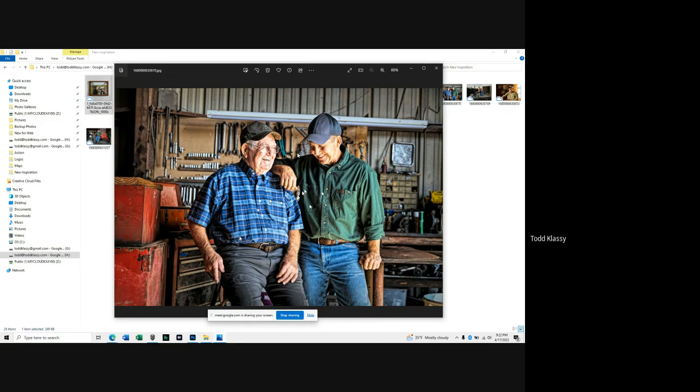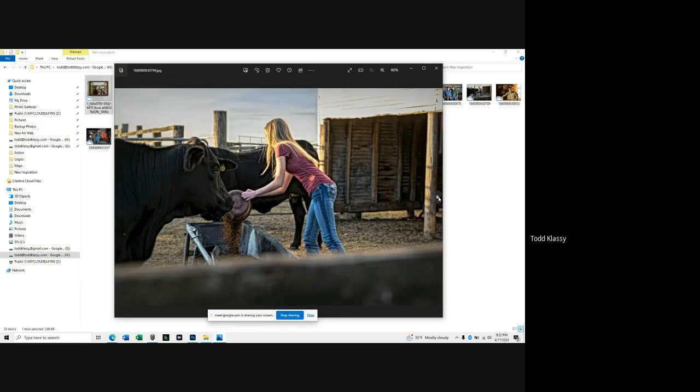If you can think of something funny or ask them to tell you a funny story, do you remember the last time that happened? Then they'll start, farmers especially, when they're around their son or daughter or whatever, they'll come up with some dandies and they'll start laughing. And that's when you want to start clicking the shutter.